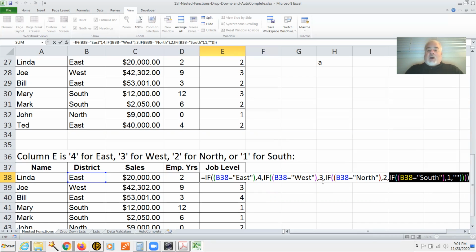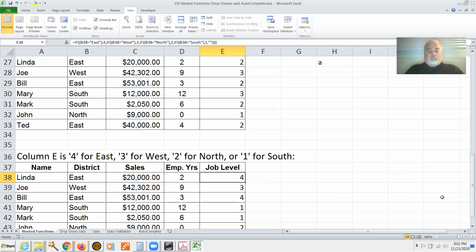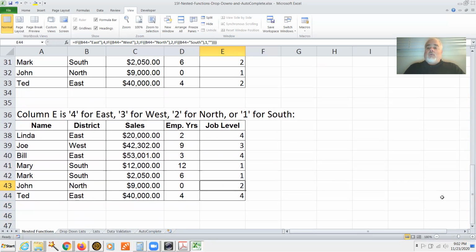And you notice that the modern versions of Excel and other programs will color code them, so you know what goes with what. You know, the purples go with the purples and the greens go with the greens. Got a blue here. But again, that's a really handy nested function. And it sometimes takes a while to figure out, where am I missing a parenthesis? Which parenthesis goes with the other parenthesis?